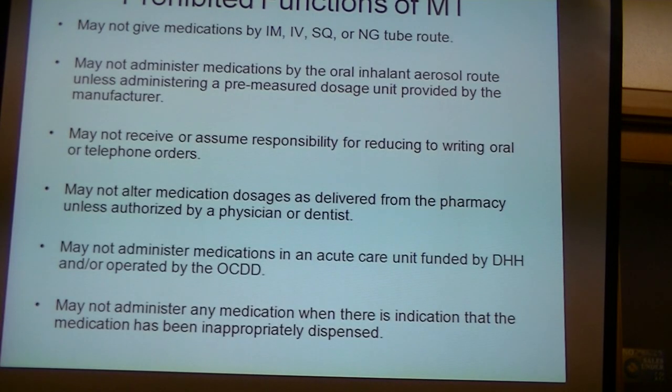Some clients have standing orders from physicians — that's what a PRN is. A standing order is the as-needed medication; it is not a routine order. Your routine orders are your regular daily medications. A standing order is the as-needed medication. That means there is nothing they're supposed to be taking — orally, topically, vaginally, in any fashion — that's not on a physician's order, and you are monitoring it.